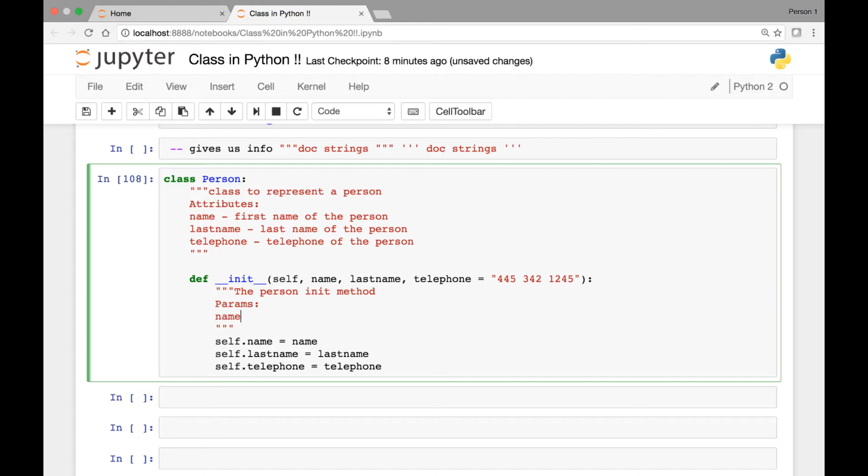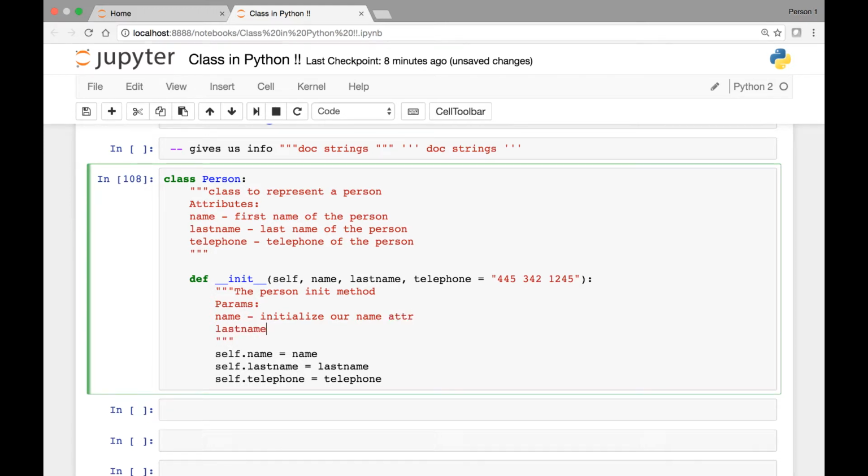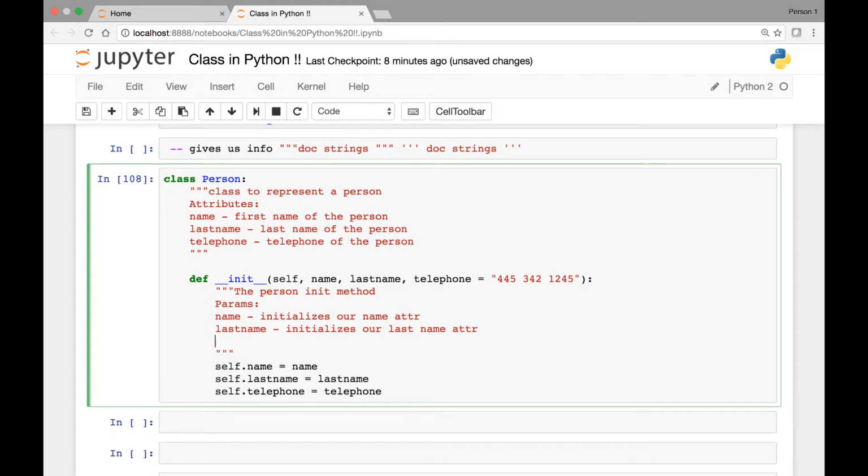Let's say we have name. This name will initialize our name attribute. We have last name. Last name initializes our last name attribute, and then we have telephone.